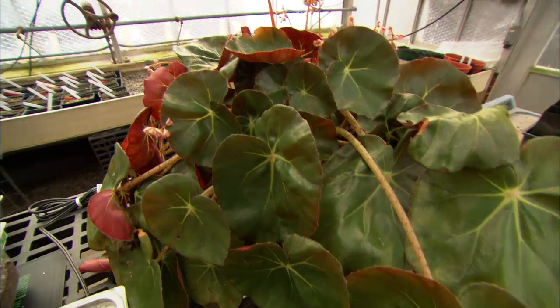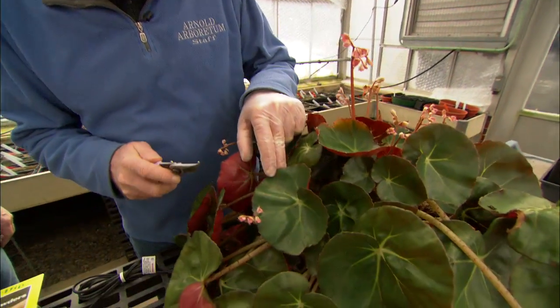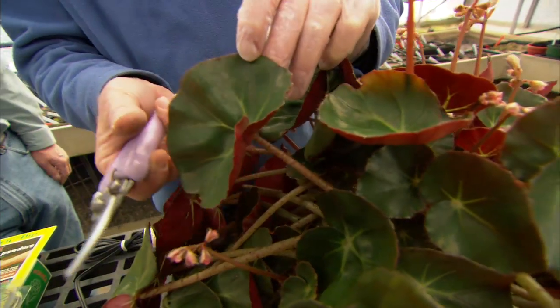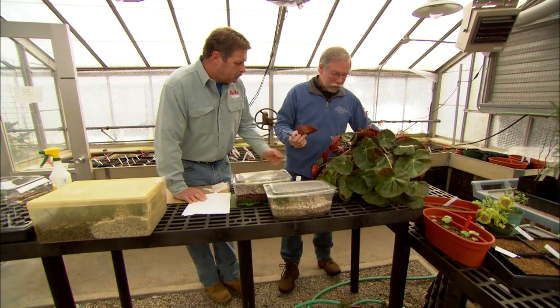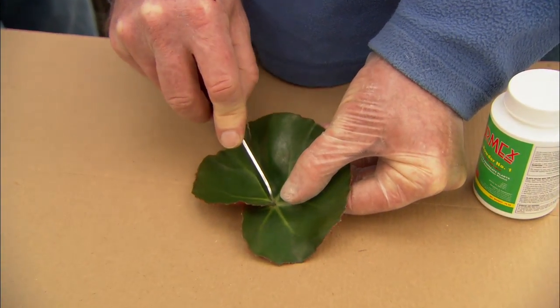I thought we'd start with taking a leaf cutting off of this begonia. We're going to be able to make 5 or 6 cuttings off one leaf. I'm going to harvest it right down in here so as to not leave a dead stem. Take that leaf, cut most of the stem off and throw it away so that we have no stem. Roger, we're going to cut this begonia leaf like a pie. We'll leave a vein in each cutting, and we can get half a dozen cuttings maybe out of this.